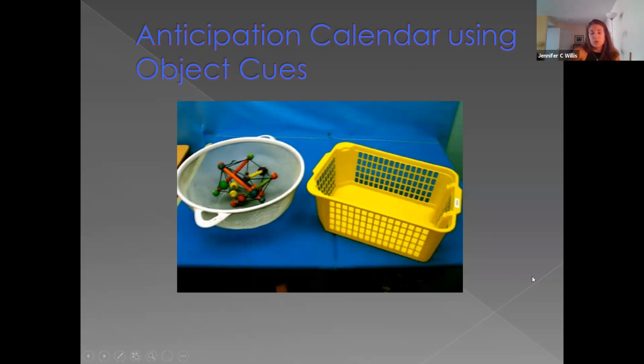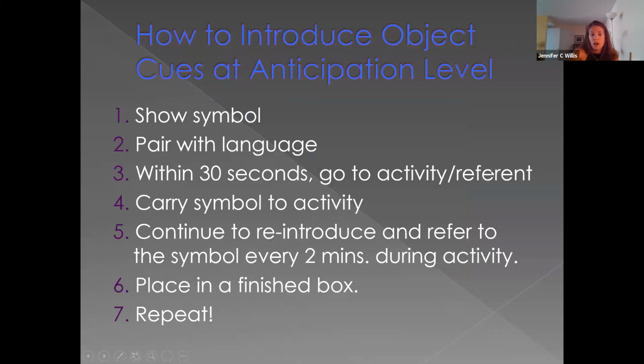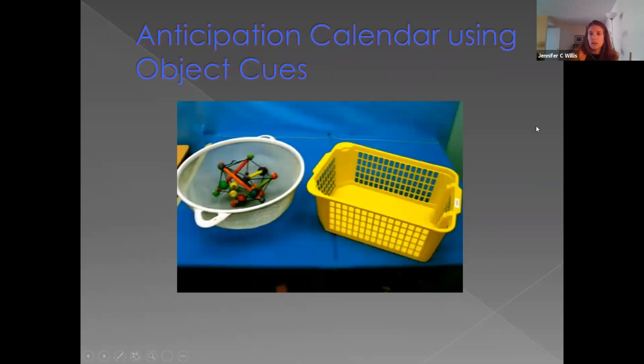If you have some sort of container like this, it can also be the thing that you present to them beforehand to say, we're going to go take a bath. And it's the same thing that they then put back into that bin at the end when they're done, as if to say that they're finished. So it can work in whatever ways you guys need it to work out so that it's successful.